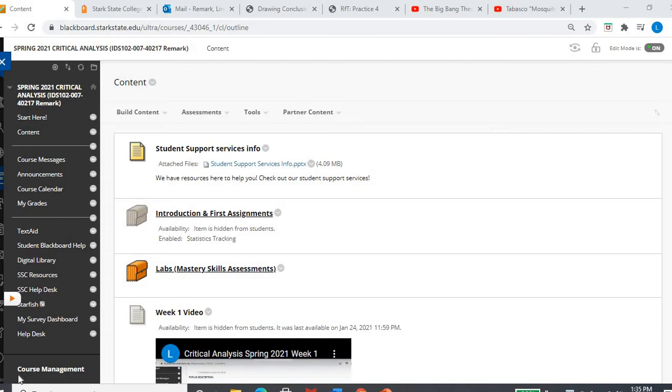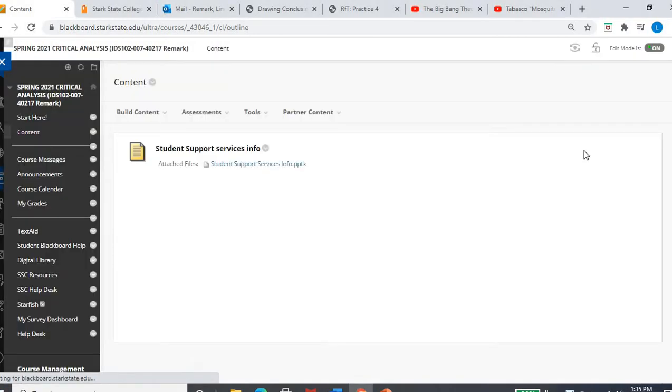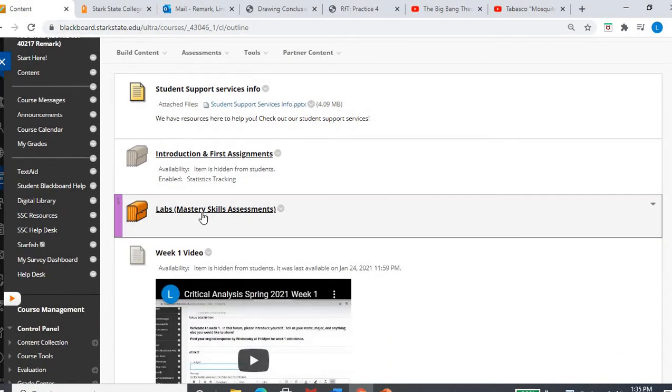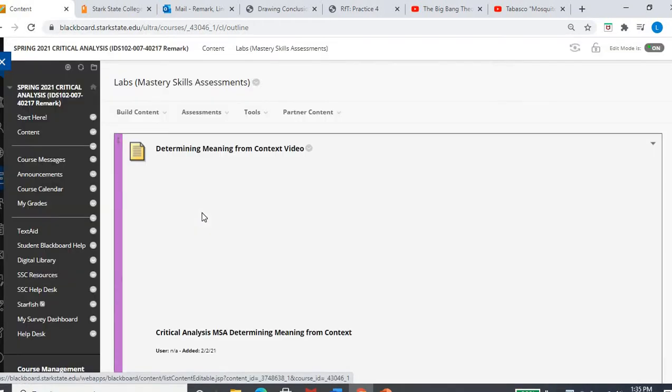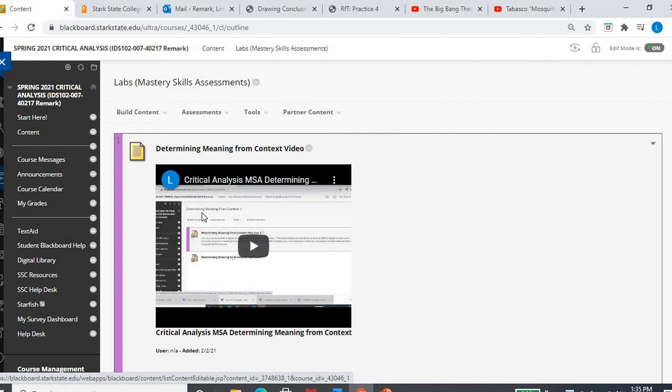Before I jump in, though, I want to remind you, or maybe make you aware if you're not already, when you go into the content area of our course, there are the mastery skills. Some of you have really been working, some of you have not touched any of them yet. You have to pass this part of the class to pass the entire class. You have to have an 80% on this part of the class to pass this class.